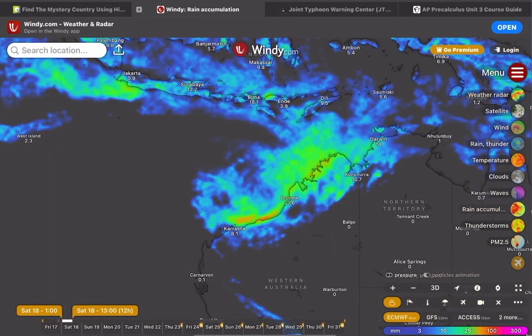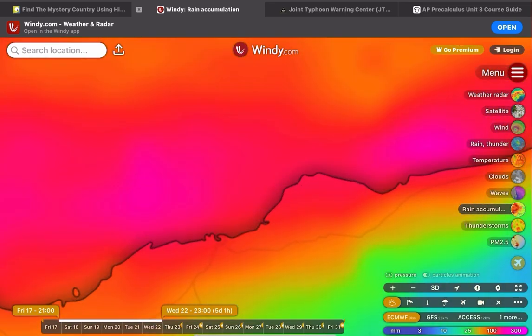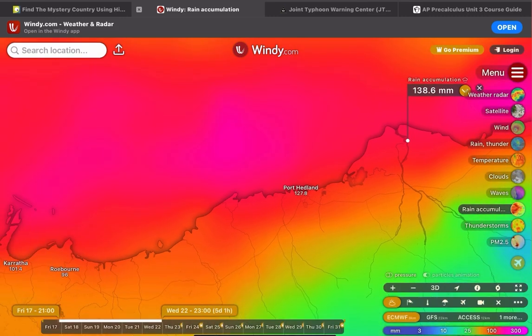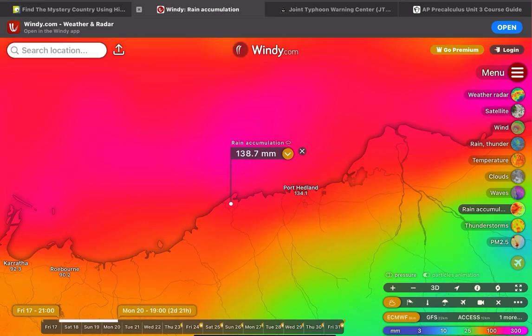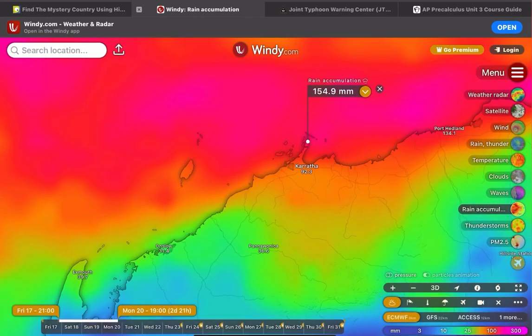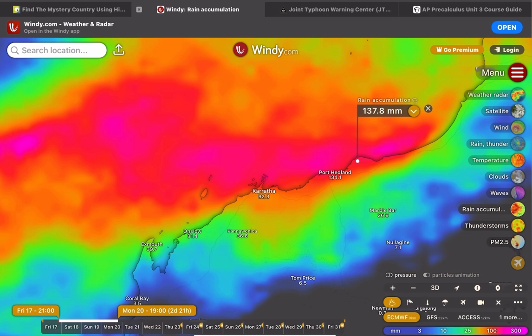So let's look at these rainfall totals here in Australia in the next 5 days. So it does have the European right on the coast there of northwestern Australia, some 145 millimeters, and this is mainly in the next 2 days, because later the cyclone will leave to the open ocean. So just in the next 2 days it shows 136 millimeters, 138 shows more there, some areas like 154. So stay safe in those areas with this rain. There might be some flooding too because all that rain in just 2 days from those downpours might be problematic.